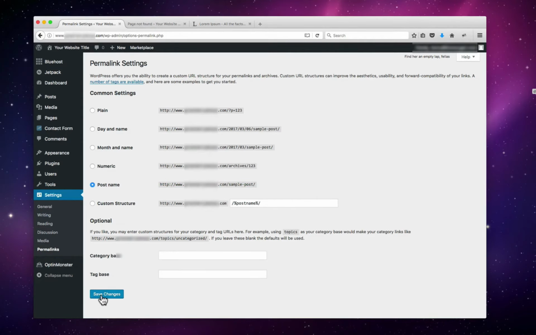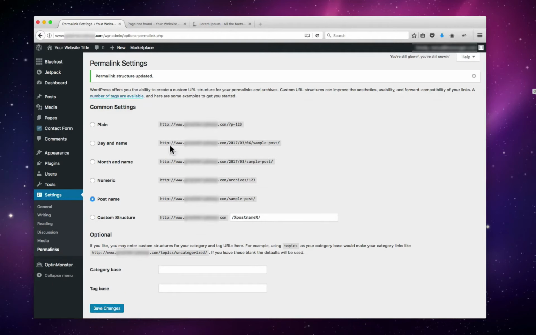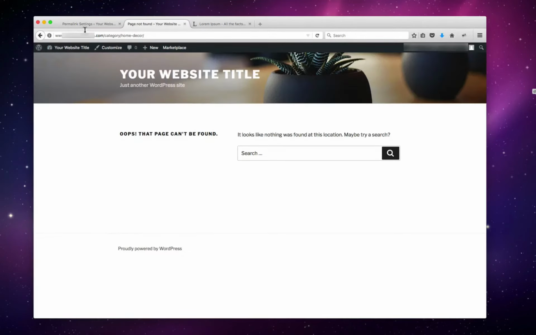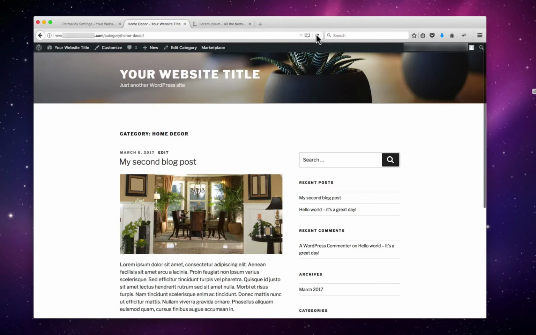And so I'm just going to go ahead and click Save Changes, even though I've not changed anything. And so now when I go back here and I hit refresh, it shows up there. That's a common weird quirk that I've seen with WordPress, and so don't panic if you see something like that happen.